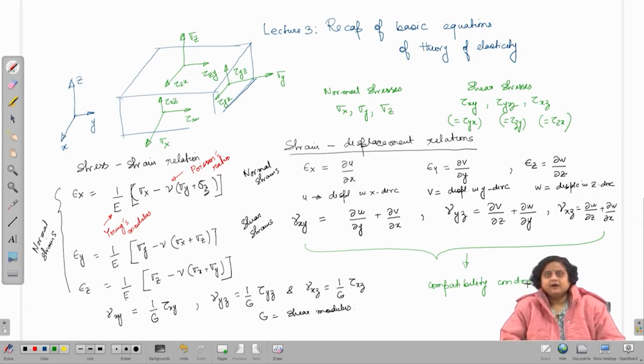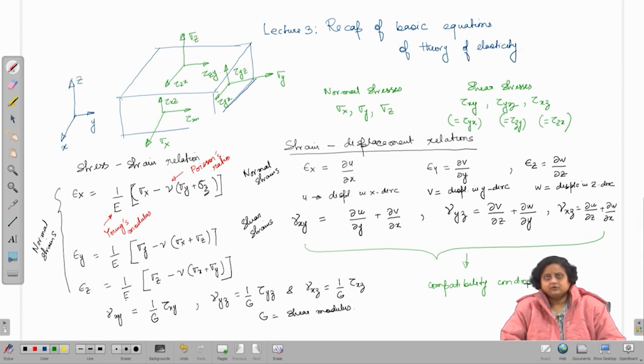So, I have given a very brief recap of the basic equations and theorems of theory of elasticity, just to start with the aerospace structural analysis, with the assumption that most of the audience we have for this course already have a working knowledge of theory of elasticity. If you need to know further about the theory of elasticity and how these equations are derived, you probably need to go through some textbook.